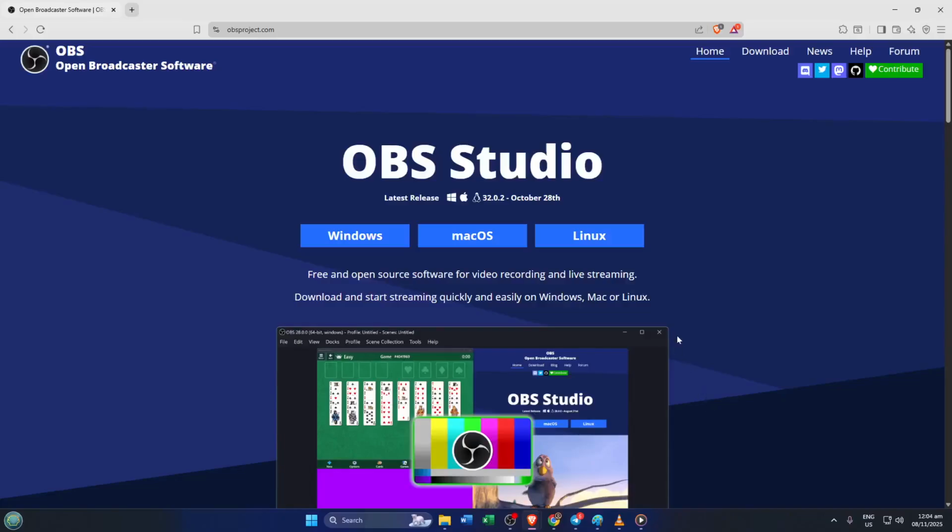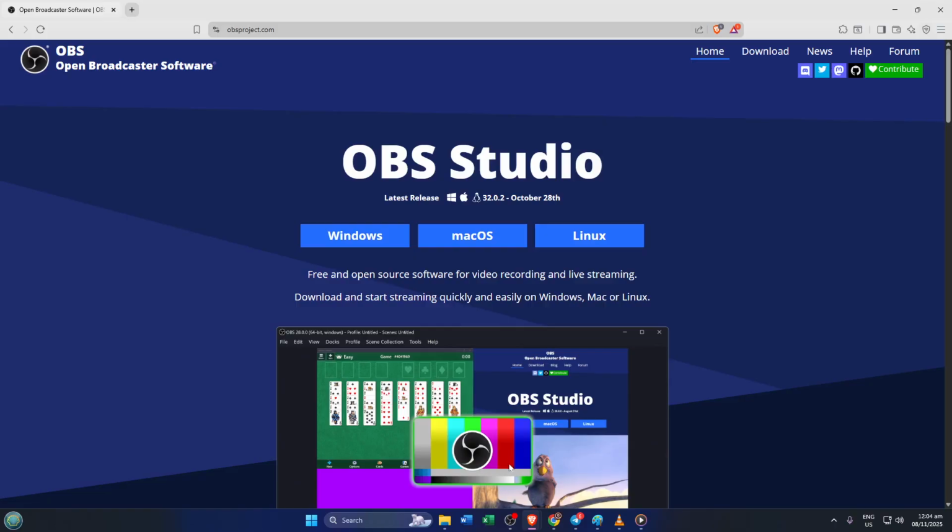If you're a streamer looking to keep a closer eye on all the action happening on your Twitch channel while broadcasting, today's tutorial will show you exactly how to get the Twitch activity feed directly inside OBS Studio. By the end of this video, you'll be able to effortlessly monitor your chat, see subs, follows, raids, and much more right inside the OBS Studio window, so you never miss an important moment or viewer interaction during your live streams.